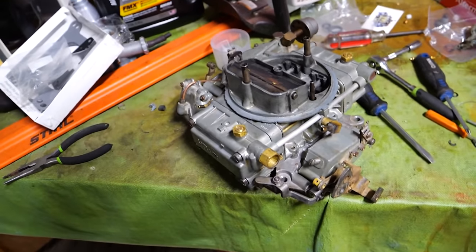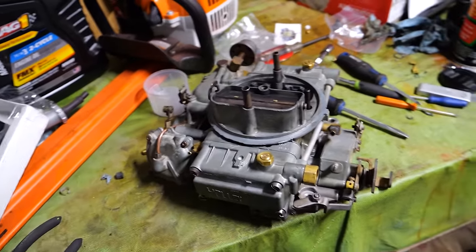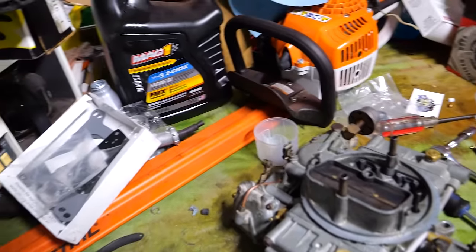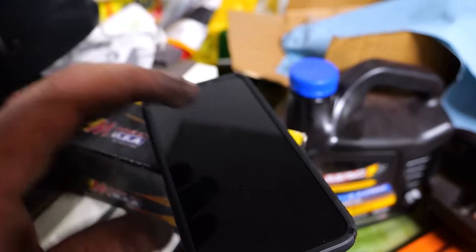There it is. Fully rebuilt, Holley governed Holley 4150, I think. I don't know. What I do know is that it is 11:30 at night. I am exhausted. I think all our seals and everything in there are good to go. We'll find out tomorrow when we go throw it on the truck. We'll see you guys then.